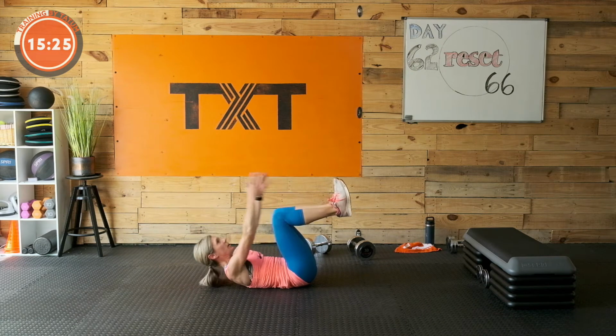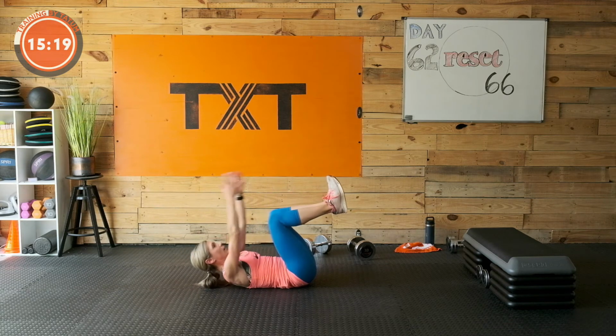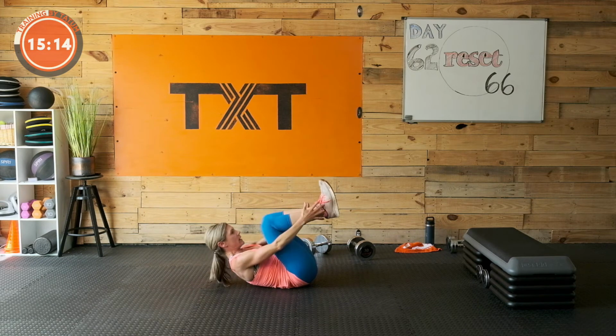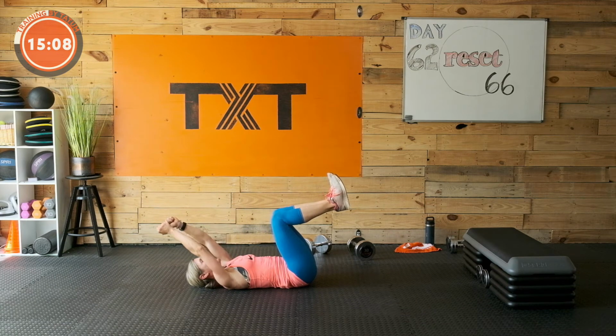That's it. Come on, draw in, draw that stomach towards your spine or the floor. Feel it melt down there. Good. You got it. 10 seconds.